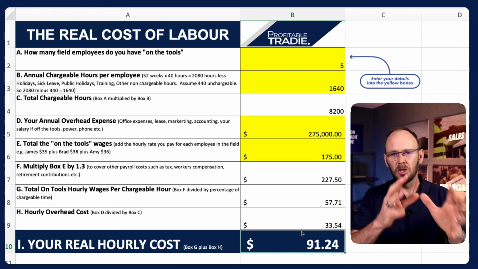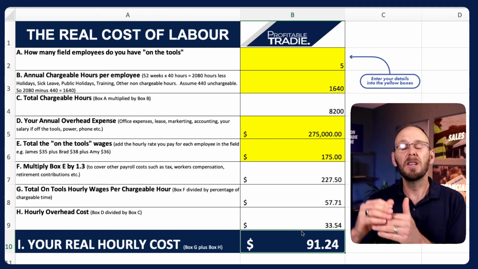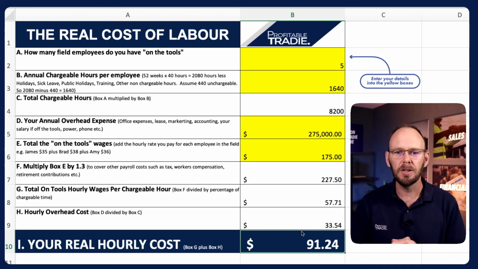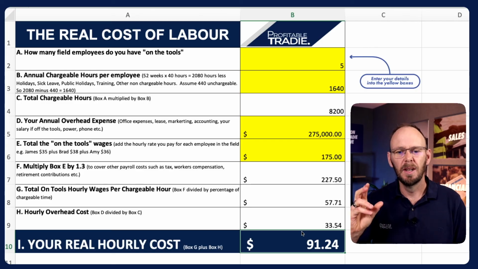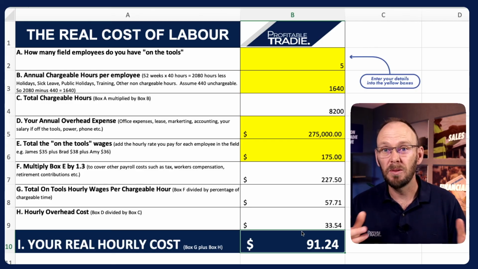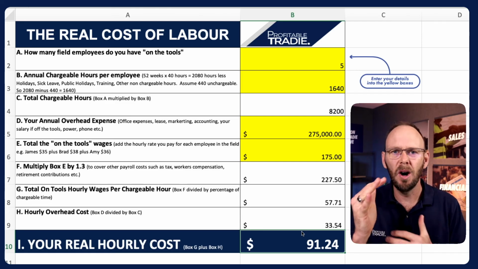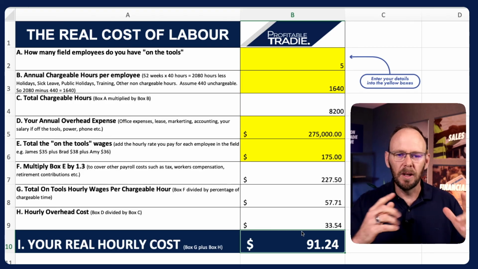Now, I know this is just your labour, and you've also got the materials that you can mark up, which you should be, and you're going to make some profit in there. 100% you need to, and you can see what the labour costs, and make sure you get some good margins off your materials. And this is why, for some people who do labour-only contracting, it's actually pretty difficult to make money, because the cost of providing labour is way higher than you think.